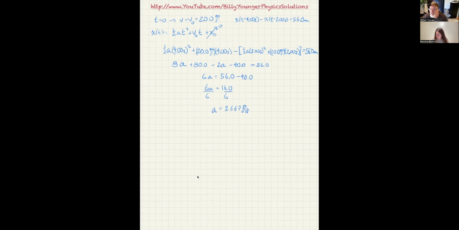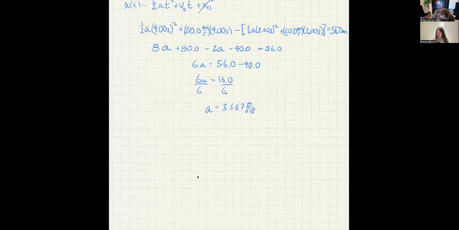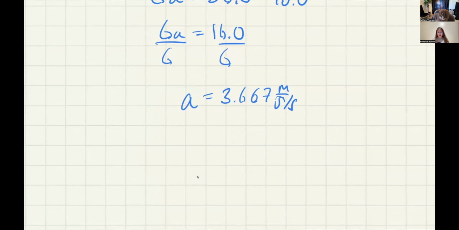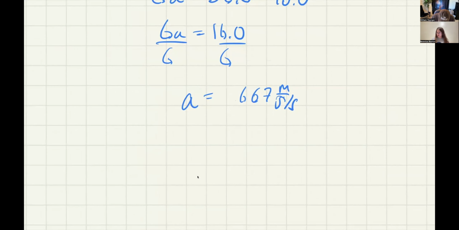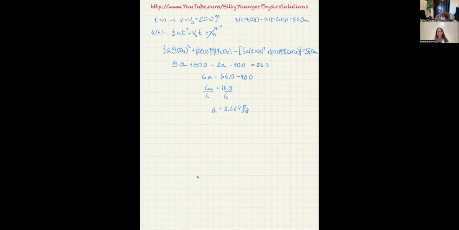Was that one of the options they had, like a 3.77 or 3.67? No, the options were 2.67, so it might be. Oh, excuse me. No, that's right. It's 2.67, not 3 point. I was doing the arithmetic in my head, and you know how dangerous that is with me. I need to get to that 16 though. 16 is 6 twice, not 3 times. Okay.